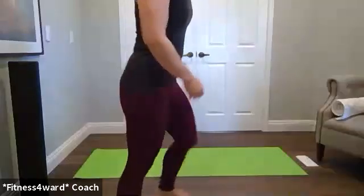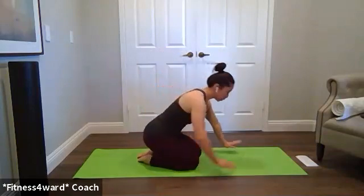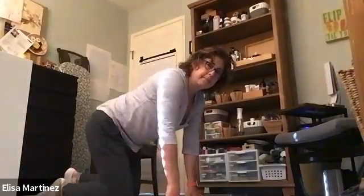Okay, so I'm going to get started. Let's get on the floor. We're just going to warm up the entire back to start with, and this one's called cat-cow, or sometimes it's called cat-camel. So you're going to be in this tabletop position. Can you guys see me okay? Yeah. Okay.